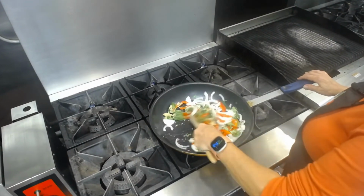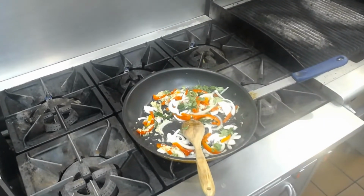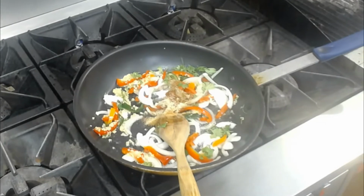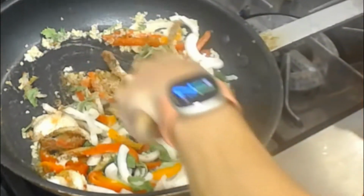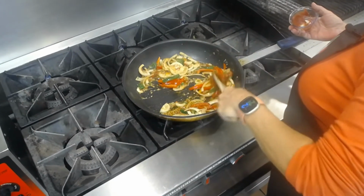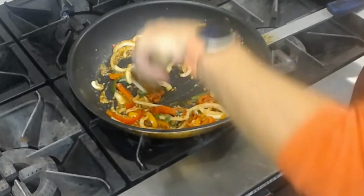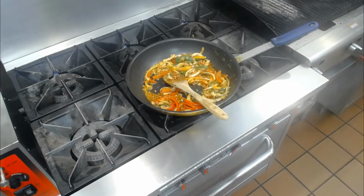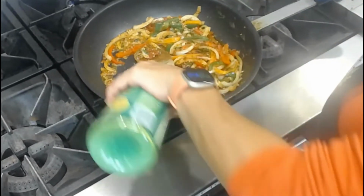Oh, it's nice and hot. Oh, it's starting to smell good already, and I don't even have the fajita spices in there yet. Yum, yum, yum. We're going to grab the fajita spice, put all that in there. We got our fajita spice, nice and stirred. So I just put the tomato paste in there. Yum, yum. All right, so now I'm going to grab some lemon. Maybe 2 tablespoons of lemon juice.